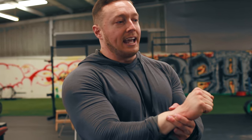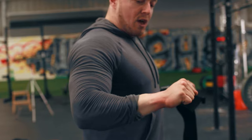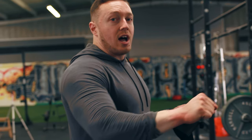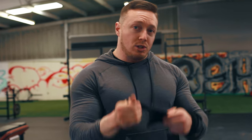the range of motion. And again, what you'll usually see in beginners, people who think they don't need to use wrist wraps, they say, oh, I don't have pain, it's fine. But if you look really closely at their videos, if they're filming themselves, like I have all my clients do, I'll always point it out to them. You can see as they move through the range of motion, the wrist wobbles a little bit. That's lost force transfer to the bar. We want this locked in place, and the stronger you get, the more important this is, especially because barbells are designed to actually have some spin and roll. So the way we do that is with wrist wraps, and how you wrap them is vitally important.